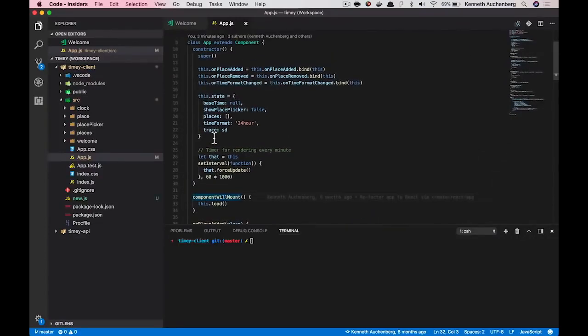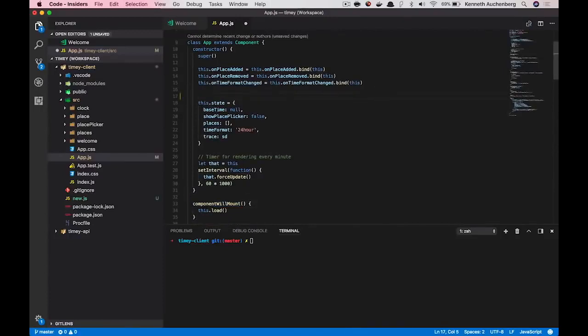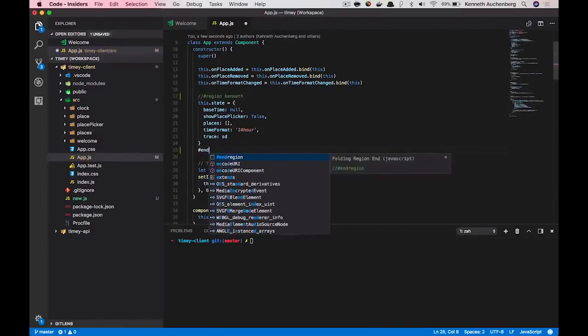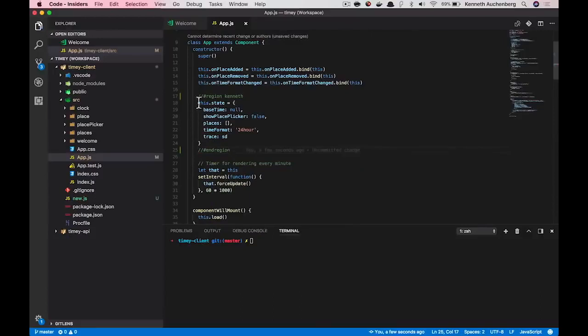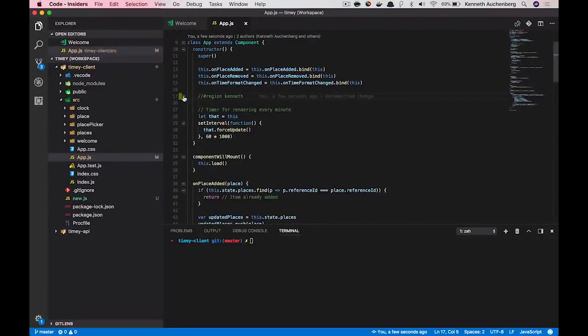But we also added support for custom regions. This is basically supporting what a lot of programming languages already support. You can make a comment, use a hash, and add a region. So I can add a region here called Kenneth, and I can end this region in a piece of code by saying end region. And what you now see is that VS Code is able to fold this region and collapse it. This is an example in JavaScript, but out of the box, we support region folding for Go, Python, and a bunch of other programming languages.